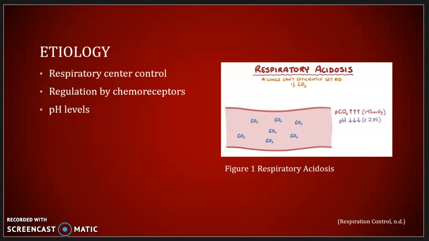What's important to note is that with the symptoms of respiratory acidosis and the rise in carbon dioxide that we see, these chemoreceptors over time can be desensitized from either chronic hypoxia, so we see a severe oxygen deficiency, or the increased levels of carbon dioxide that we see in respiratory acidosis. A decreased pH level, as we will see in respiratory acidosis, influences the mechanics of how we breathe and how we maintain proper levels of carbon dioxide and oxygen.